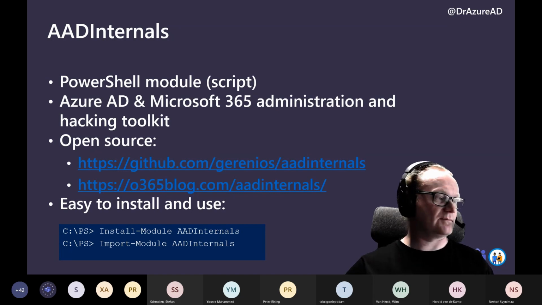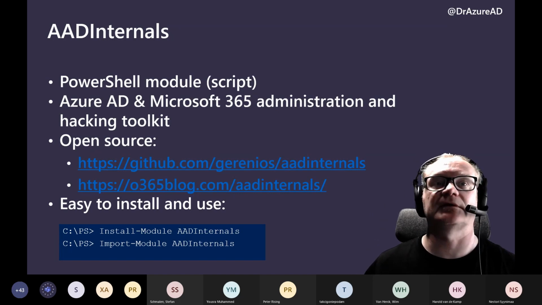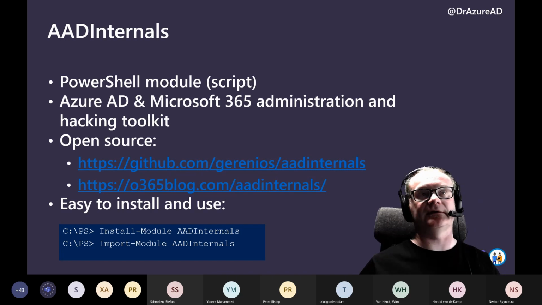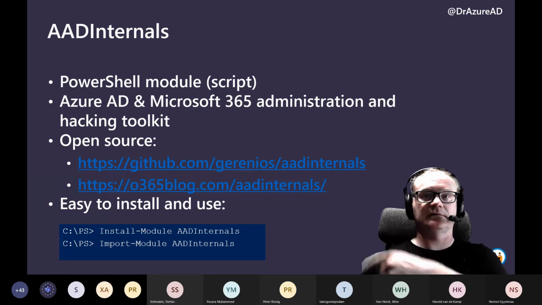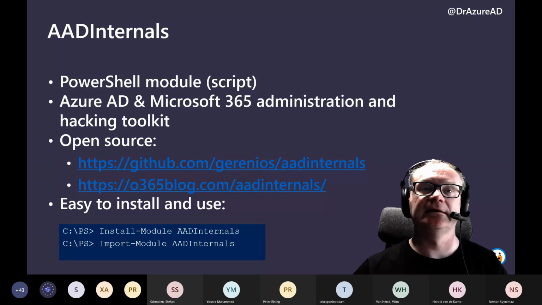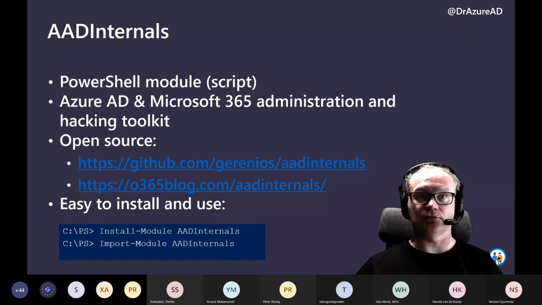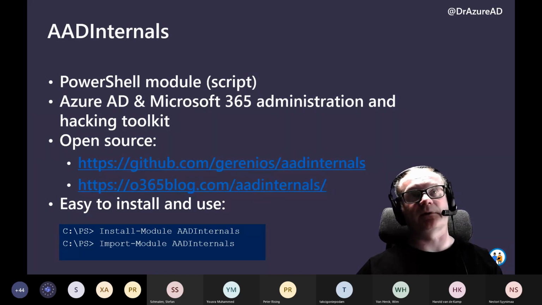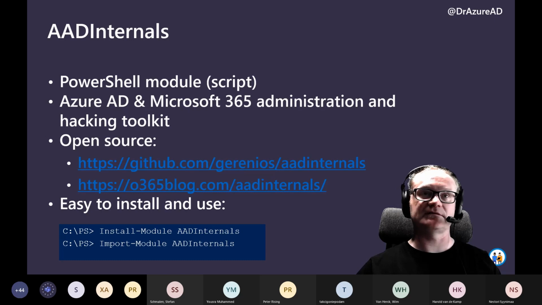I also wanted to make it quite easy to use and install, so it's available in PowerShell Gallery. You can just say Install-Module AADInternals, then import the module and you are good to go. Yesterday I published the latest version 0.4.8, which is also known as Teams Nation Edition.